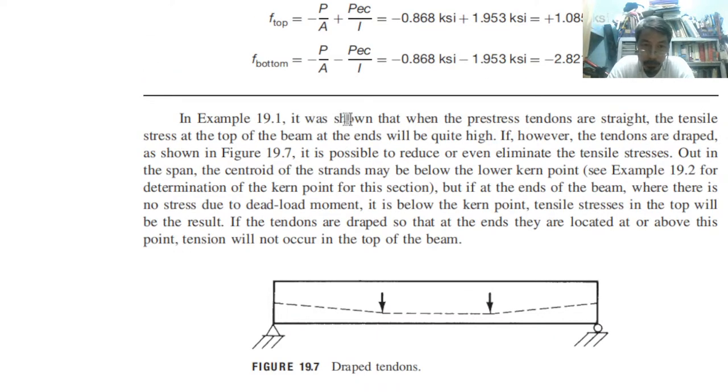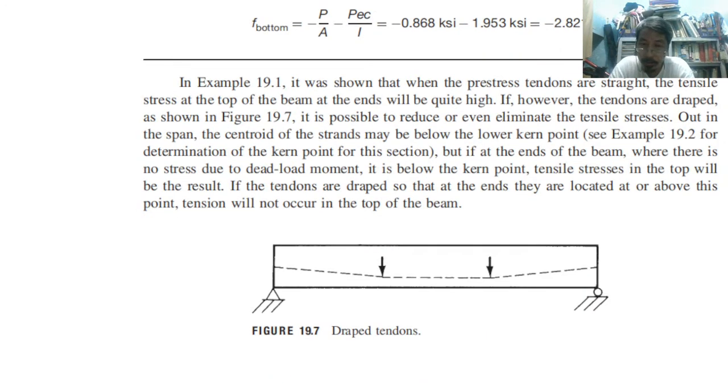In the example we already showed, the stress at the top of the beam at the ends will be quite high. If however the tendons are draped, as shown in Figure 19.7, like this, it is possible to reduce or even eliminate the tensile stresses. Out in the span, the centroid of the strands may be below the lower kern point. Lower kern: what do you mean by kern? Please review your mechanics of rigid bodies, mechanics of deformable bodies, or theory of structures for the definition of kern.